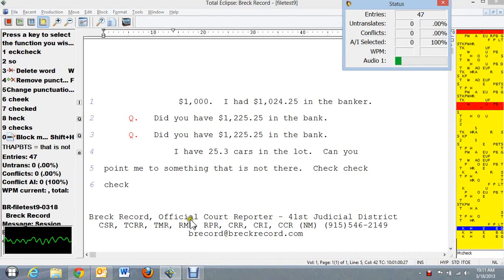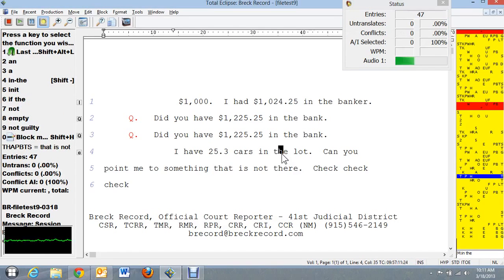I'm going to discuss a few things here with Eclipse and the number conversion, and let's just see if this helps anybody. This is how I've got my stuff set up.